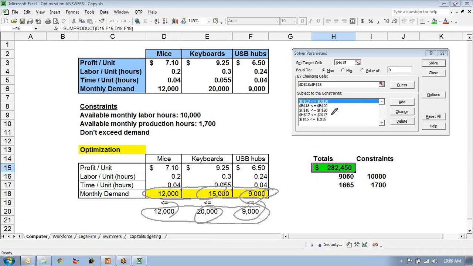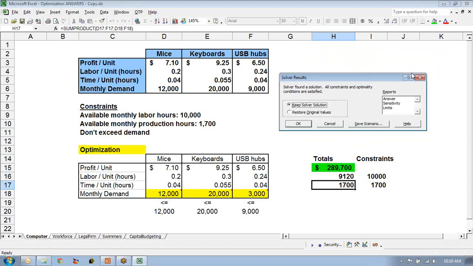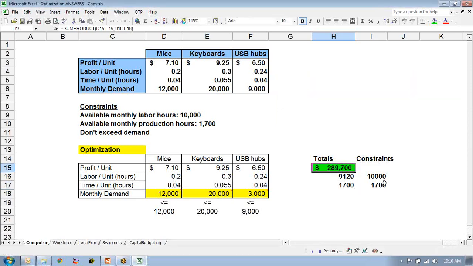And then the last two constraints, this one and this one, are both related to these over here. H17 needs to be less than I17, so remember that's the labor hours, and this needs to be less than 1,700. Okay? So once we've got that, let's let Excel make that solution. So click on the Solve button. Excel will work a little bit, and it will give us an answer. And there it is. It comes up with a solution that says this is the maximum, and we'll notice that the constraints are indeed satisfied. So that's how it works. That's it.